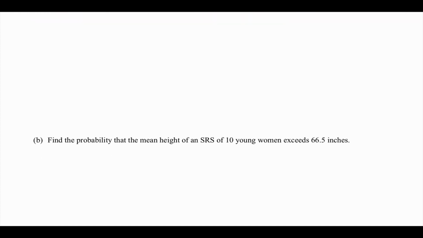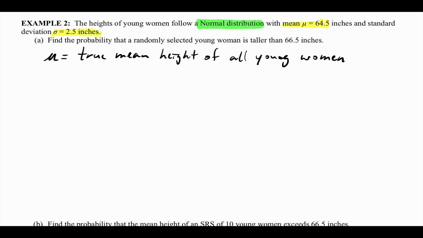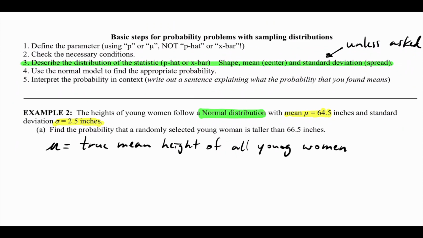The next problem we will look at, part B, because that's where we get a sample. But this one we don't, because there was no sample size, there was no sample. So we could skip that step. We don't need to do that. If it's a 4-point question, that's an easy point. You get it because you didn't have to do it. So it's just kind of a gimme point. So we go to the next step.